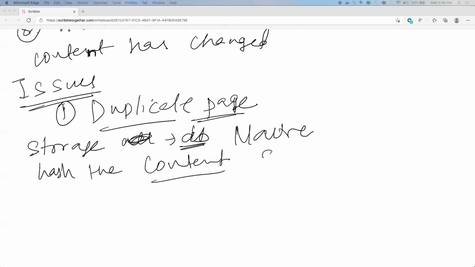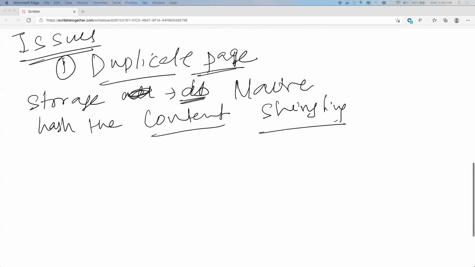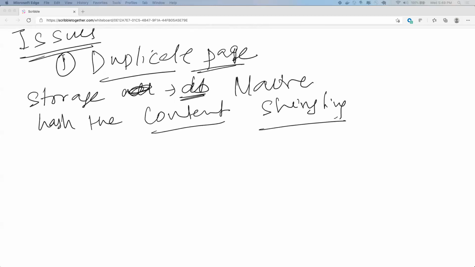I think there is something called shingling, some concept. I don't know what that is, I just read it. So basically, you hash the content, create a 64-length hash, and store it in your database. Next time when you get the document, you create the hash and compare it with the one in the DB quickly, in O(1), and based on the hash you quickly figure out whether the content has changed or not, right?